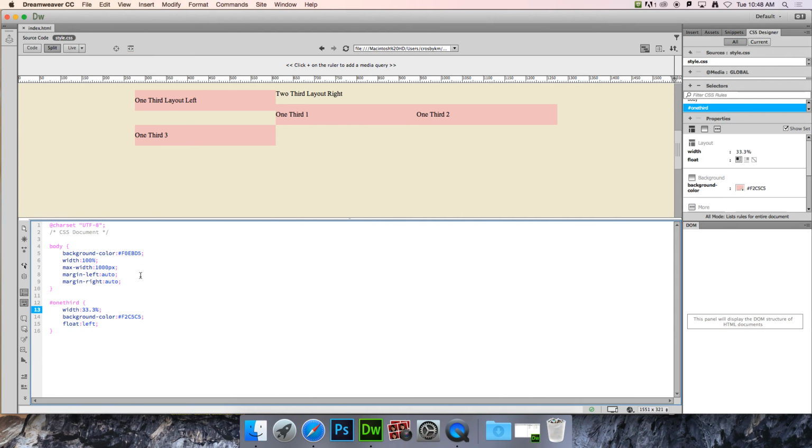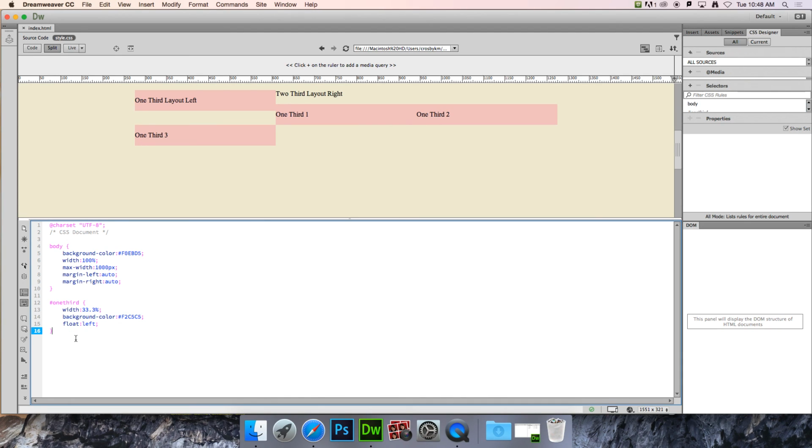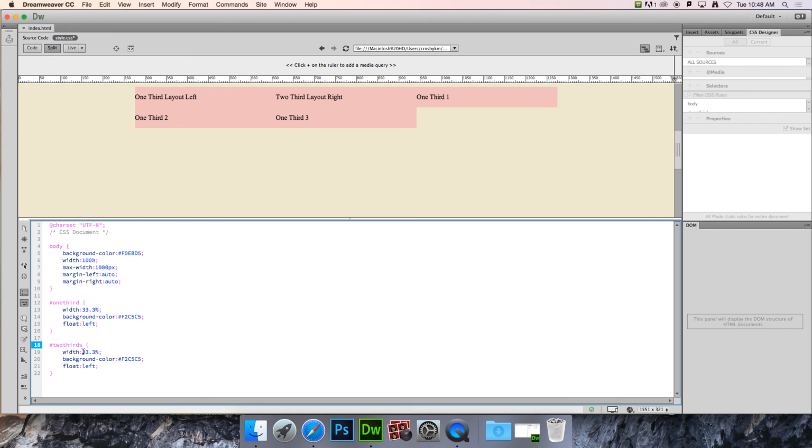And then I'm just going to go to CSS. And again, I've got this set up just as it is. I'm going to make a copy because I'm going to use the same basic components. Add a couple returns, and then just change what it's called. So now I have an entirely different CSS style called 2/3 that's going to apply to that 2/3 div layout. And then I'm just going to change my values. 1/3 is already set up.